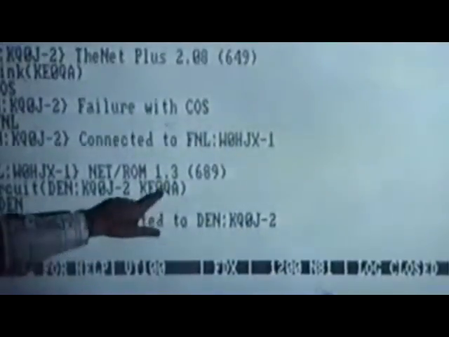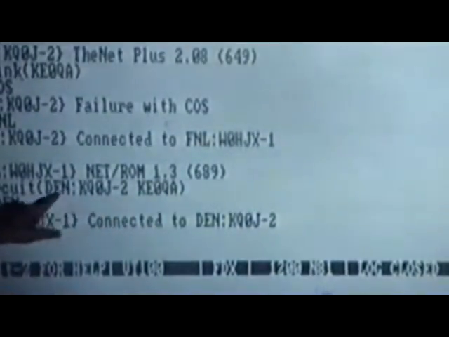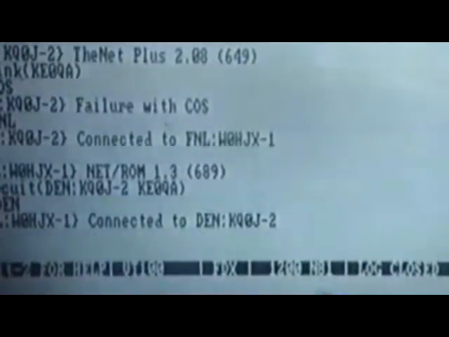Okay? See, right now, remember I said if you see somebody that says circuit and it doesn't go anywhere? Here's circuit. We got KE0QA coming from Denver into FNL, but he hasn't gone anywhere.